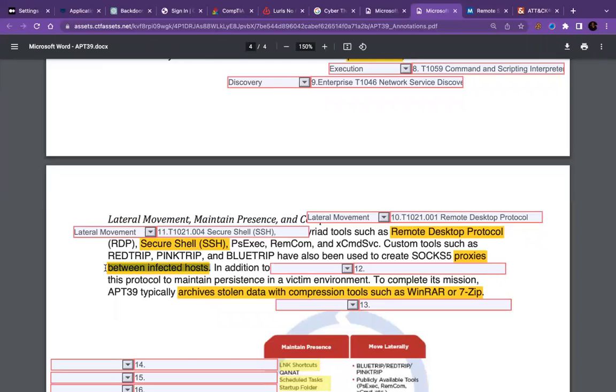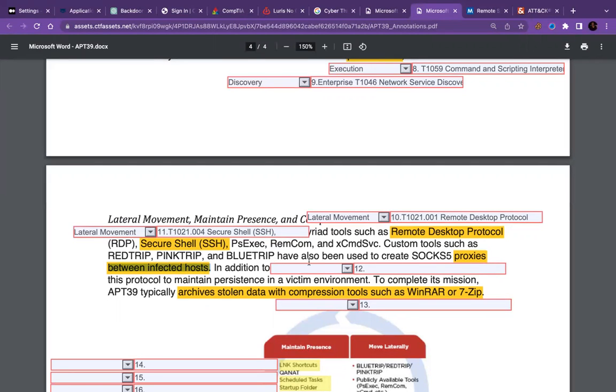Custom tools such as red trip, pink trip, and blue trip.